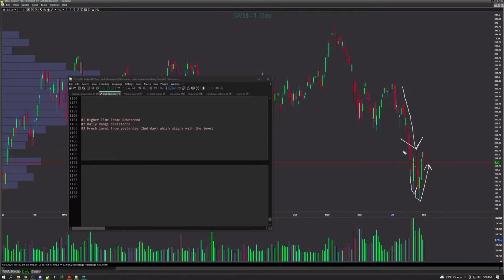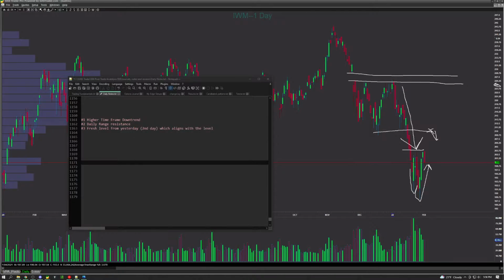Even though every time we break a level and get above it, sure, bulls are in control for the time being, they're soon going to have to deal with new bears again. For example, coming up here, it's going to have to deal with 210 again, and you're going to see pressure. Coming up here, you're going to have to deal with 225 again. You're going to have to deal with this gap fill again at 228, etc. So overall, it's in a downtrend.